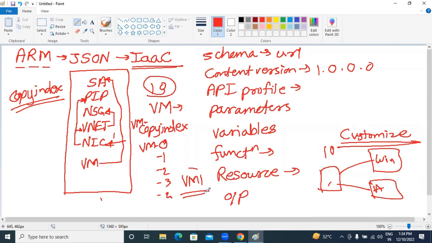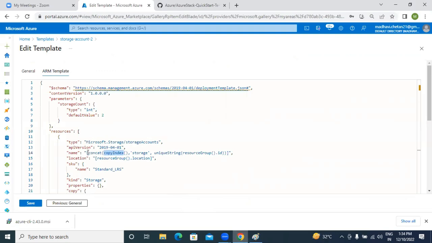This is a kind of incremental mode. In incremental mode, it will check whether this virtual machine exists or not, and it will change it, append it over here and here and here. So that's why the naming convention is very important.